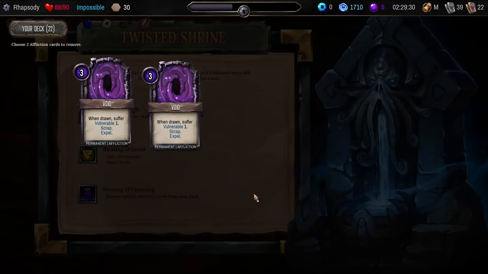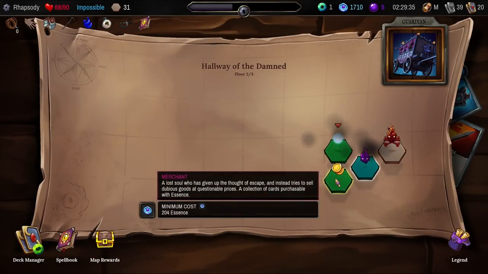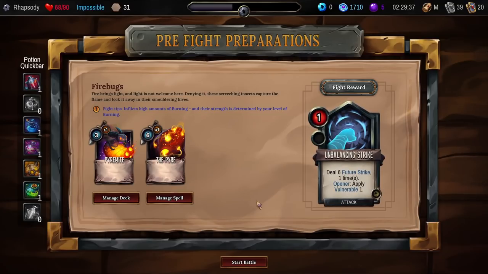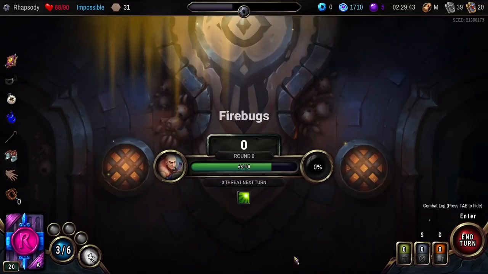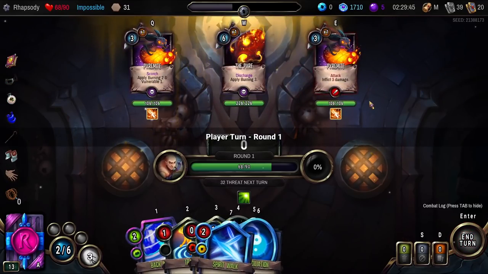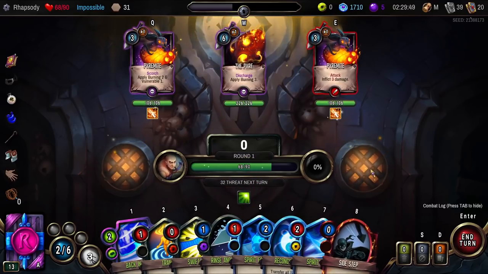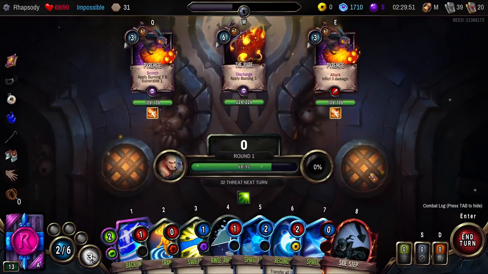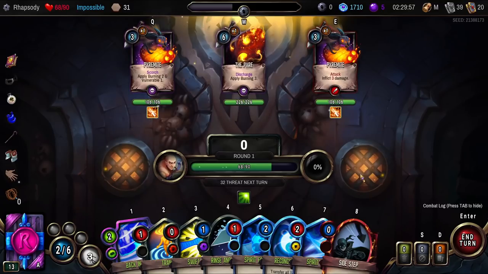Shrine of Remove to Void. Go down for an unbalancing strike, then merchant, or bounce out. Pyamite inflicts high amounts of burning, and their strength is determined by your level of burning. Thankfully, we purge a decent amount of cards now that we draw as many cards as we can, so. Could have been worse. Ooh. God, that's a good opening turn, though.